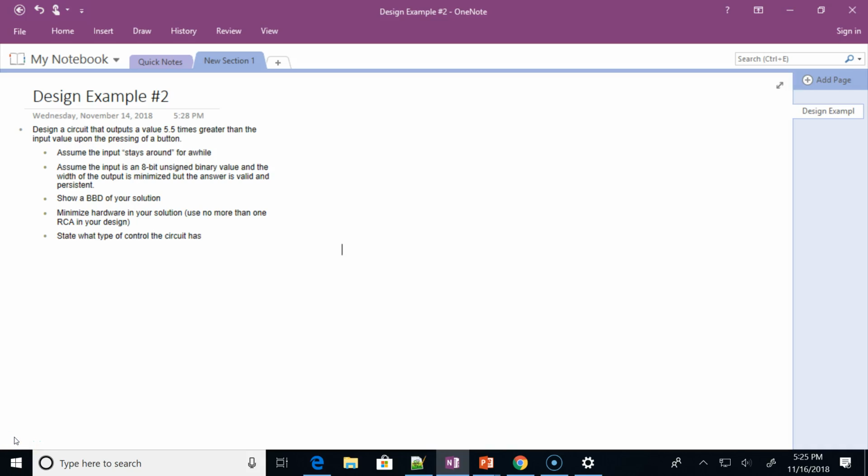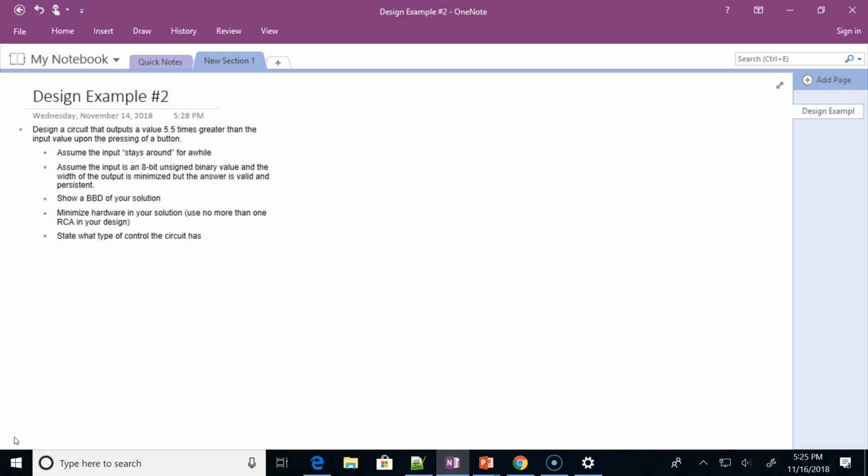Okay, this is an example problem associated with chapter 27, which is a shift register chapter. So this is by nature a shift register problem. This is an interesting problem that has a couple of features in it that you should be aware of.